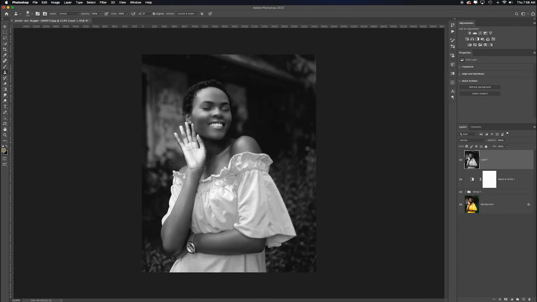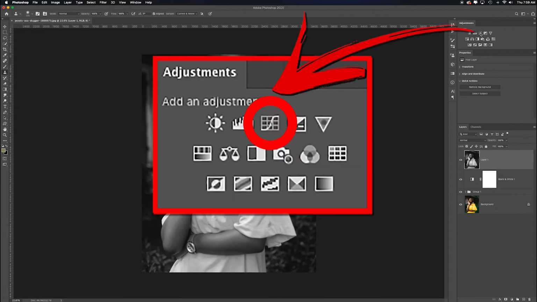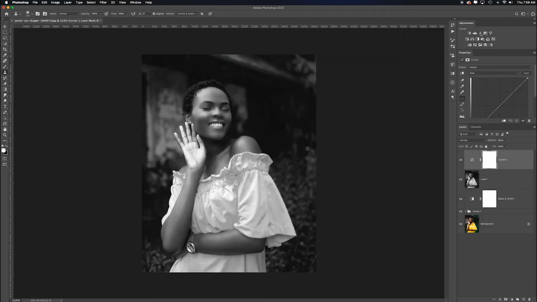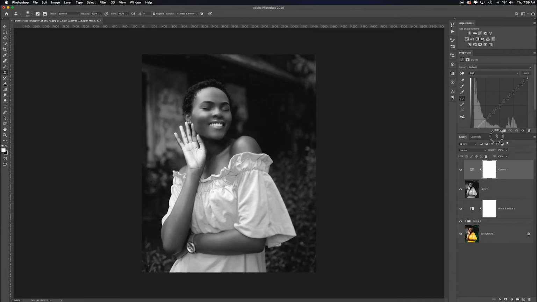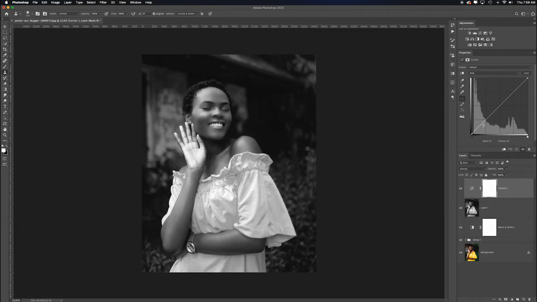Now we need to lower the intensity of this palm. Oh, there are so many ways to do it, but we're going to do it with adjustment layers. So I'll come up to the curves adjustment layer, this third one over. A lot of people are afraid of curves, but it's not super complicated at all. Think of it like a dimmer switch. Like if the dimmer switch is down, right? It's the toggle kind that you just slide up and down.